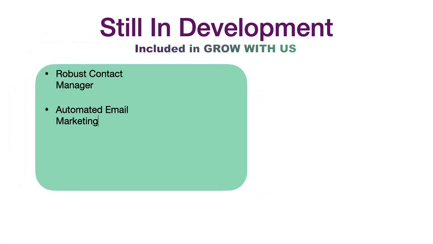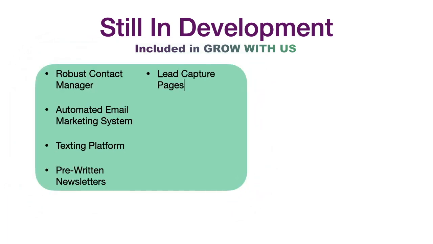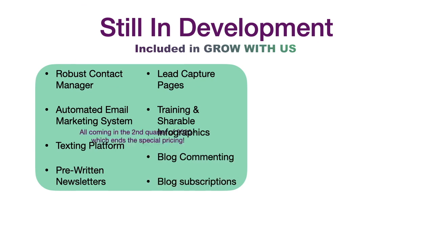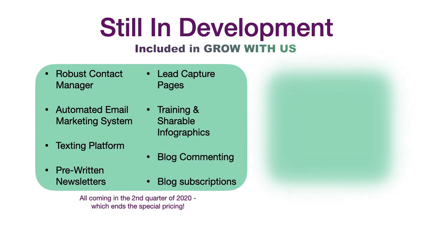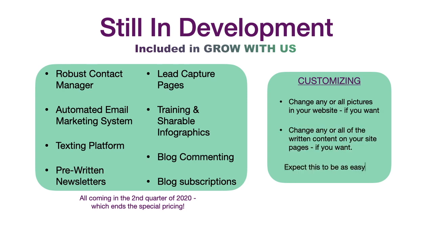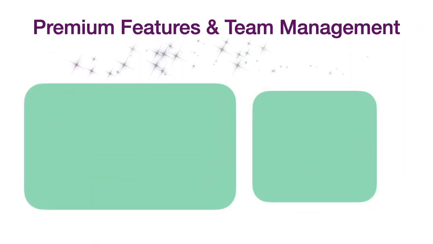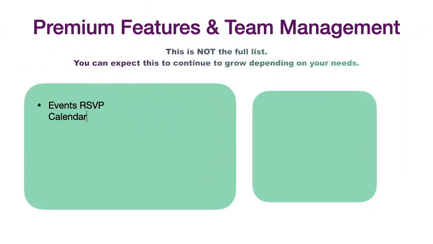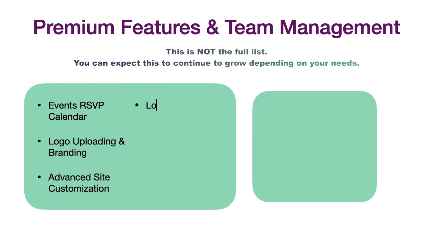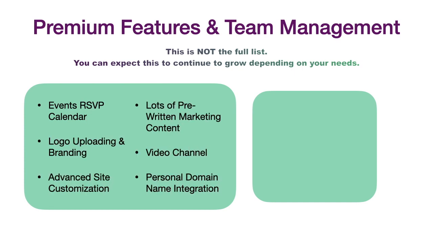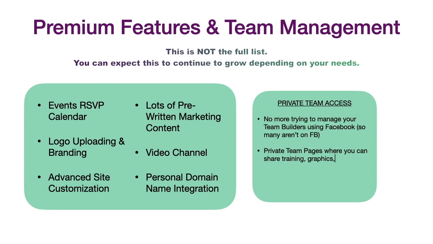And then the things that are still in development that also come with the Grow With Us are a lot of marketing tools that will really go a long way in keeping your business going. And customizing tools, things to make it extremely unique to you. Okay, please stop the video again and read these. The premium features and team management tools. Now, this is not a full list because you can expect that this will continue to grow depending on your needs. Again, please feel free to stop the video here and read this.